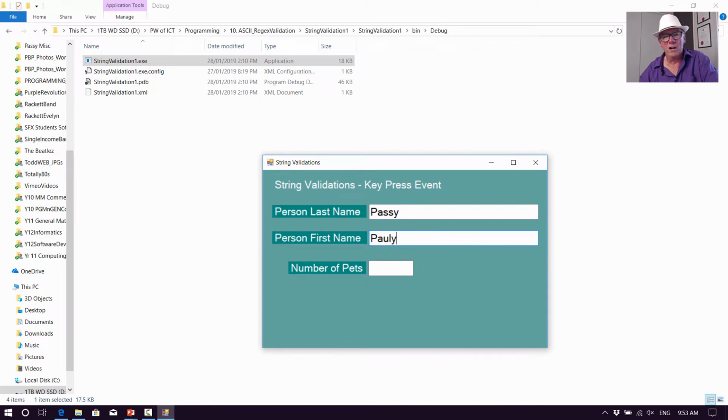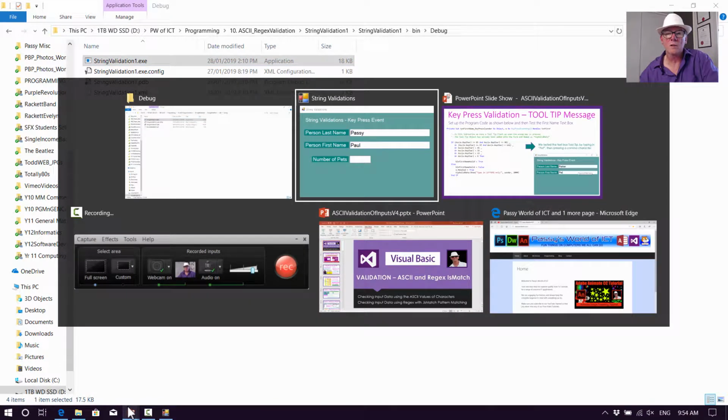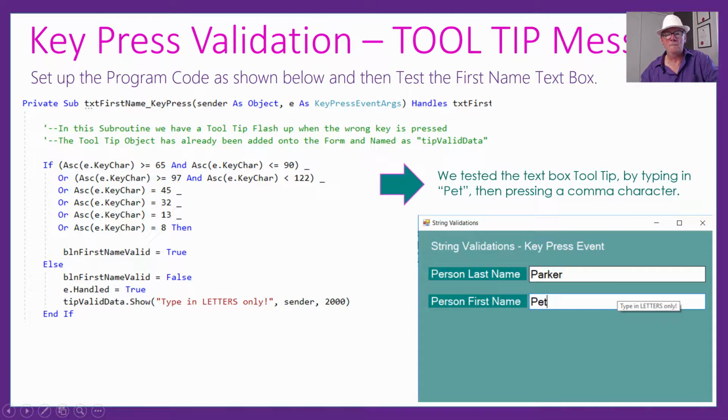So it's just kind of nicer, because when you type things that are incorrect, it's not going to put them in, and it'll just put the tooltip up, and the tooltip fades away by itself straight away. You don't have to move the mouse and click a message box or anything like that. So a lot of people prefer that to having message boxes. All right, so that was just to show you that. And let's go back now to the presentation, which is happening here.